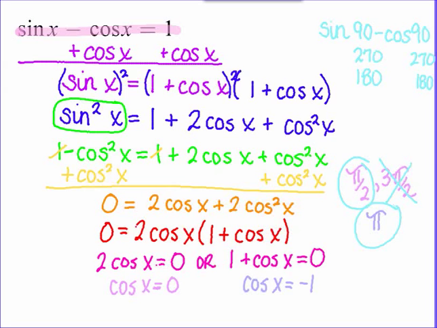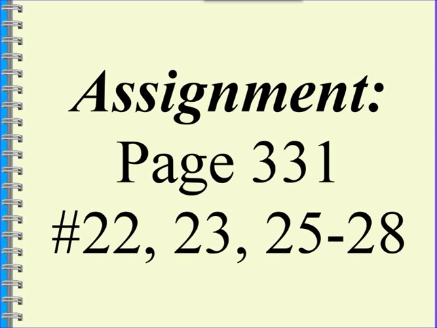We're going to add a few more problems to your assignment. So this is what you need to add from 1 through 18. Now remember, you already have 1 through 18 here. You need to add 22, 23, and 25 through 28. 22, 23, 25 through 28. Probably better be expecting a quiz soon.